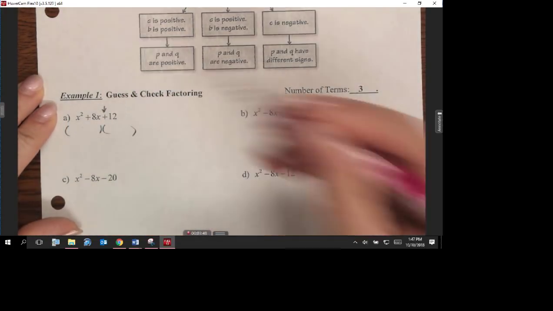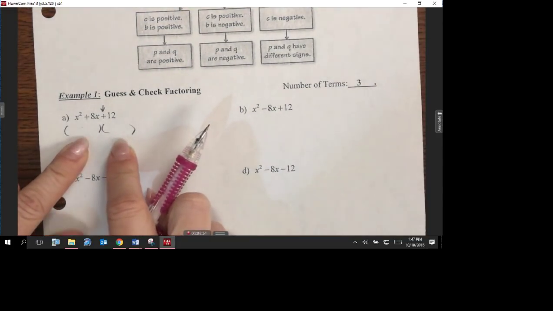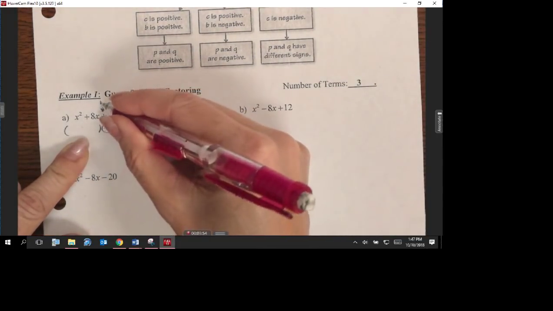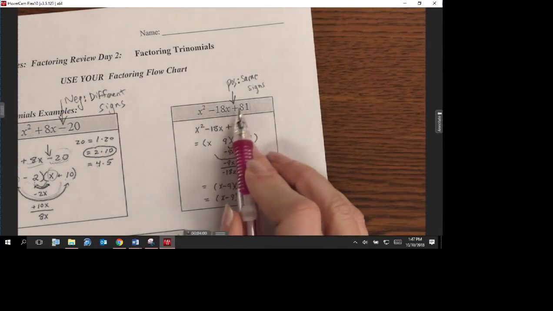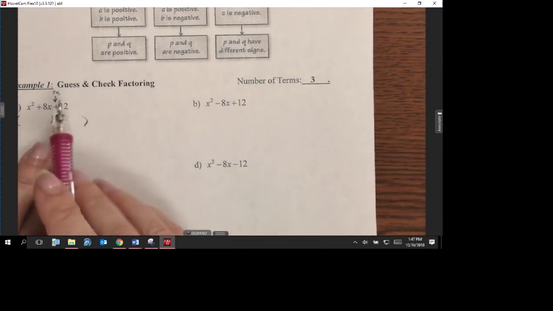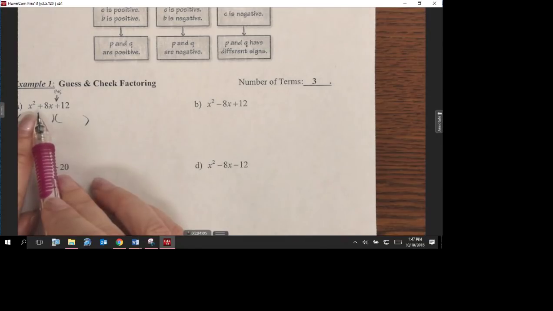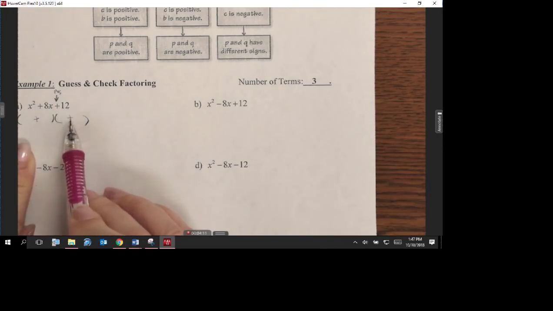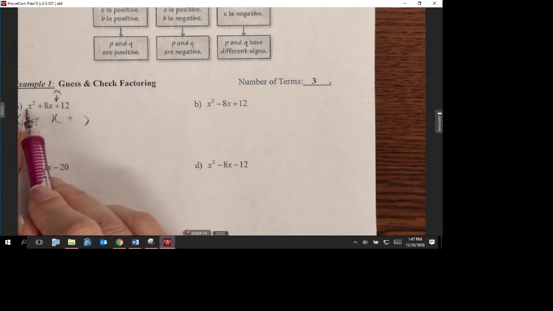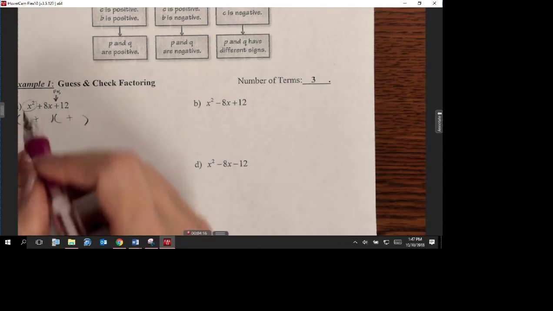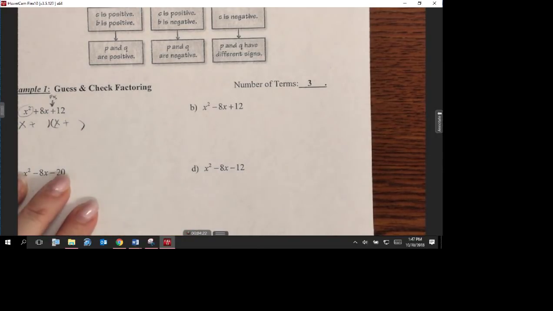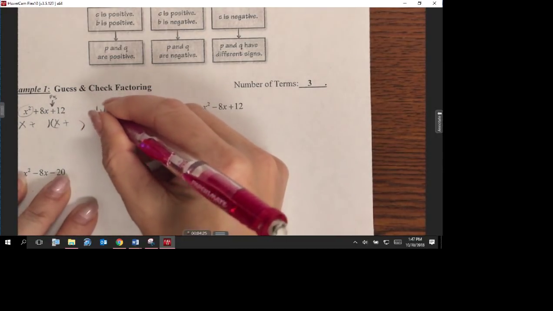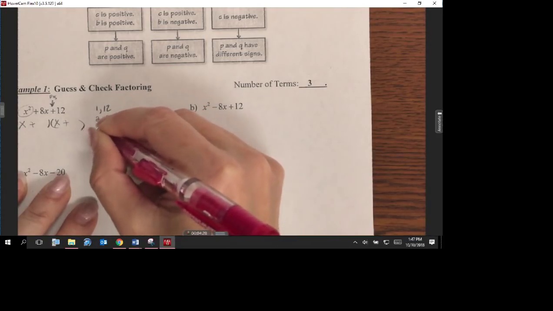The second sign tells us if in the factored version they're the same or if they're different. If the second sign is positive, what did I tell you about the signs? Let me write up here. Same sign. Now we look at this first sign. It's going to tell me what sign the same sign is. They're both going to be positive. Then what multiplies together to give me x squared? X times x. Is there any other option? What multiplies together to give me 12? 3 and 4, 6, 1 and 12, 2 and 6, 3 and 4.